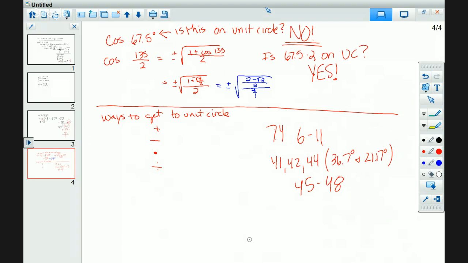So if we're going to finish this problem, again, everything here revolves around fractions. We do these all the time, right? So I've made a common denominator. So this is 2 over 2. So I get 2 minus root 2 on top, and then root 2 on the bottom. And now I can copy dot flip, and I get 2 minus root 2 over 4.